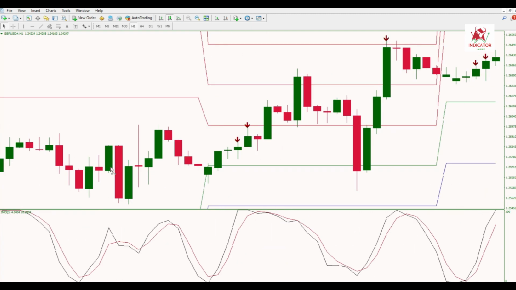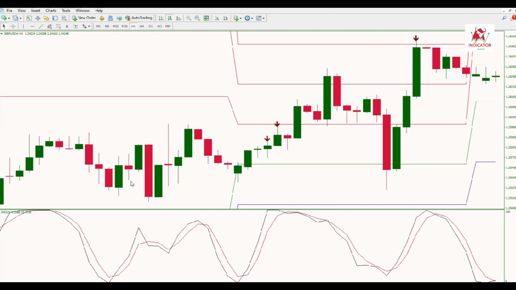Outside reversal system: 1. The engulfing bar of a bullish outside reversal setup has a low that is below the prior bar's low, L less than L[1], and a close that is above the prior bar's high, C greater than H[1]. 2. The engulfing bar of a bearish outside reversal setup has a high that is above the prior bar's high, H greater than H[1], and a close that is below the prior bar's low, C less than L[1]. 3. The engulfing bar is usually 5 to 25% larger than the size of the average bar in the look-back period.